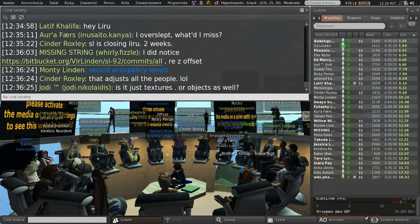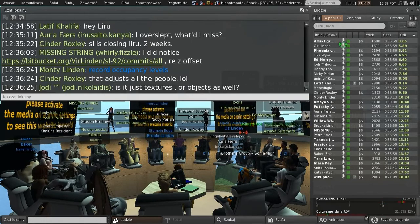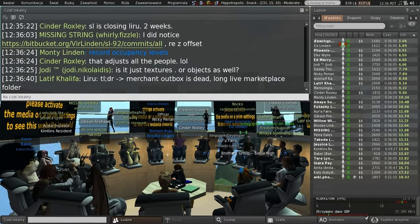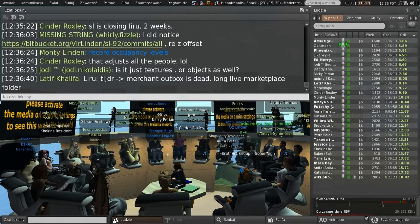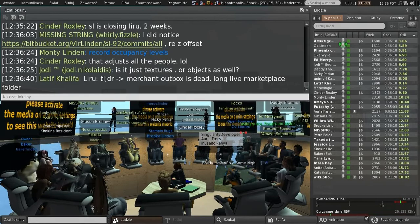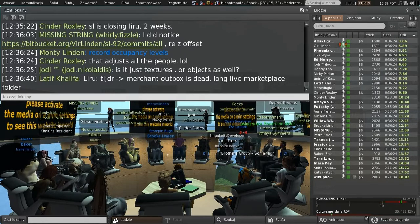When we look at how many active agents there were and the overall performance of the regions, we're pretty happy with the results. We think that if we had overloaded sim hosts in the same way using the previous code that didn't offload load to CDNs, those regions really would have been seriously terrible. They weren't seriously terrible — just not quite as good as they should have been. The plan is to roll CDN support to all of Blue Steel next week.